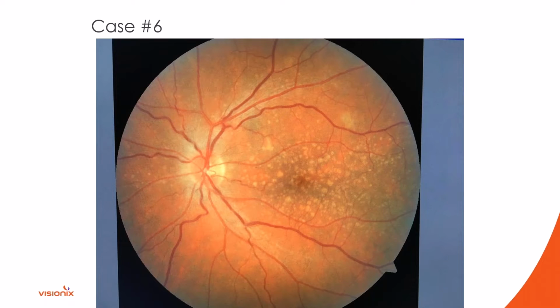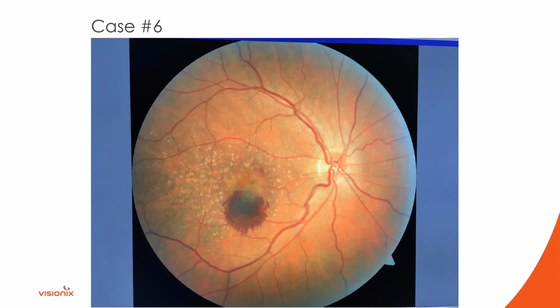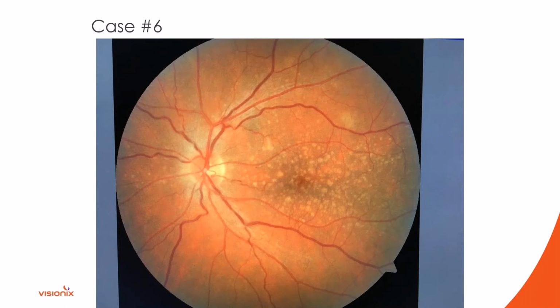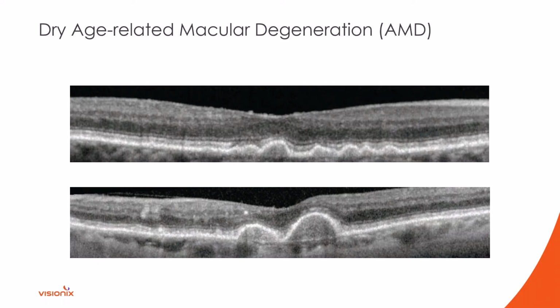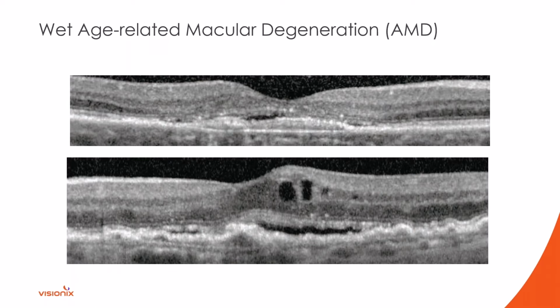So again, shifting before we go to OCTA, you go from dry macular degeneration to wet macular degeneration. Your OCTs go from this, again, a dry macular degeneration, to something like this. And now we're seeing clear subretinal fluid. We are seeing intraretinal fluid. If you ever have a patient with macular degeneration and you are seeing fluid pockets like this, that is screaming towards you that we have likely wet macular degeneration in that particular case.